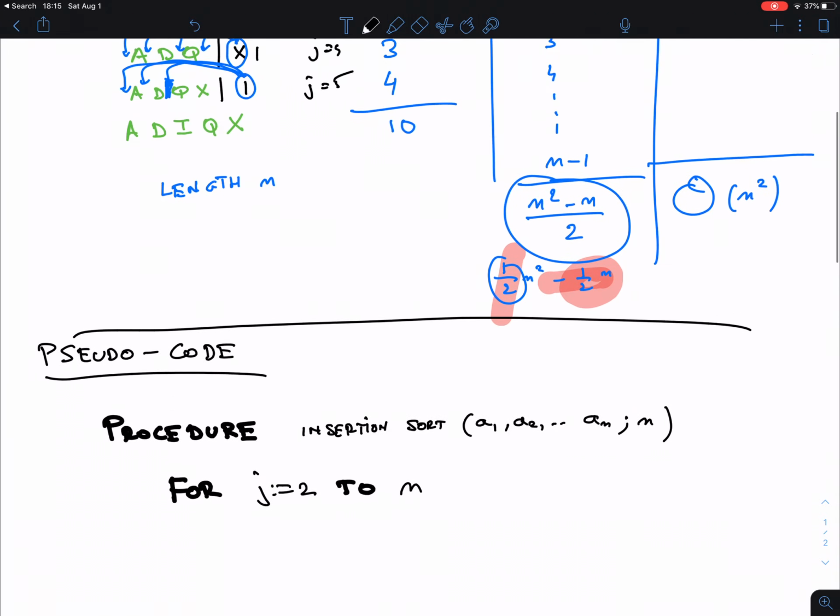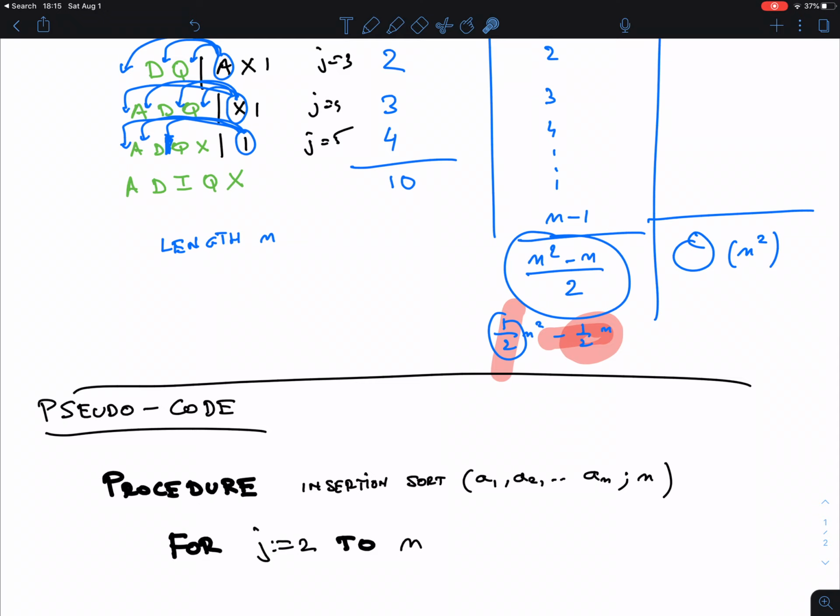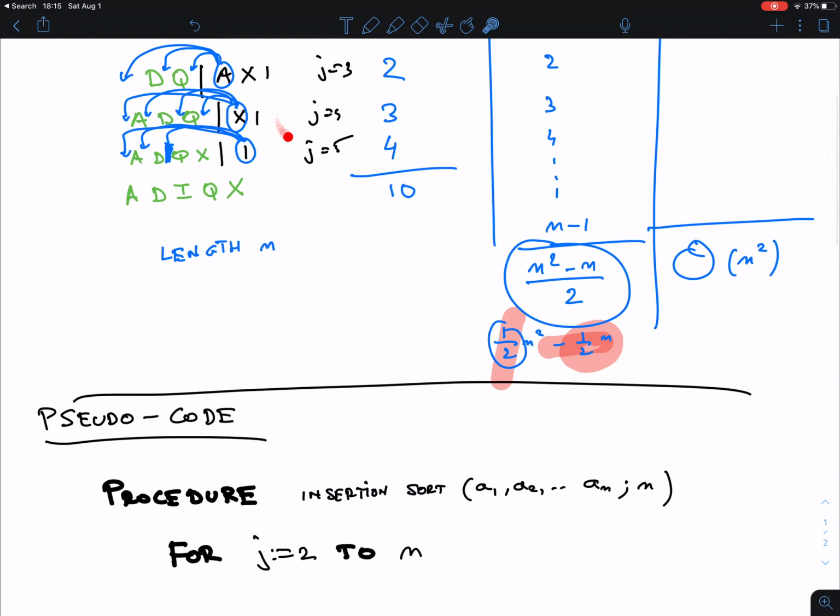The next thing you do is go through this list, through the green list, okay? And you take your element and compare it. Let's look somewhere at what happens at stage 4, for instance, right? When you analyze an algorithm, you should always look somewhere in the middle. What is going on in general? If you look at the two beginning steps, then you don't see enough things happen. But let's look at what happens in this case here.